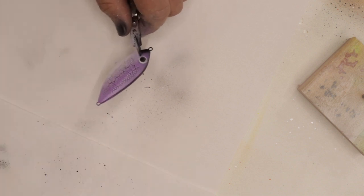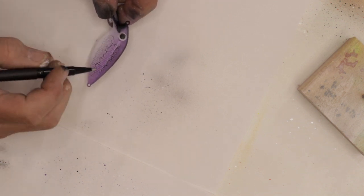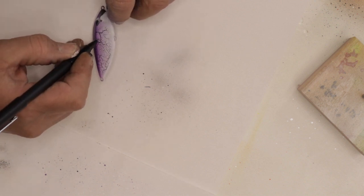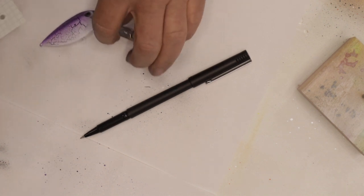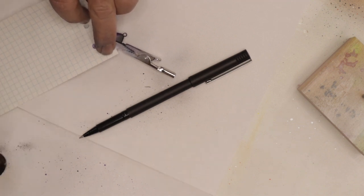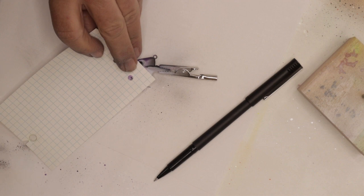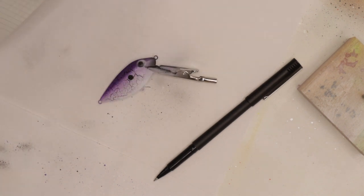Because it is a shad, I'm going to give it a couple shad dots. I'm going to use an ink pen to mark where I want those. I'll come back about this far and underneath that shoulder. Mark the same spot on the other side. And we'll use another one of these stencils. Get my mark in the middle. There's our shad dot. Quick heat set.